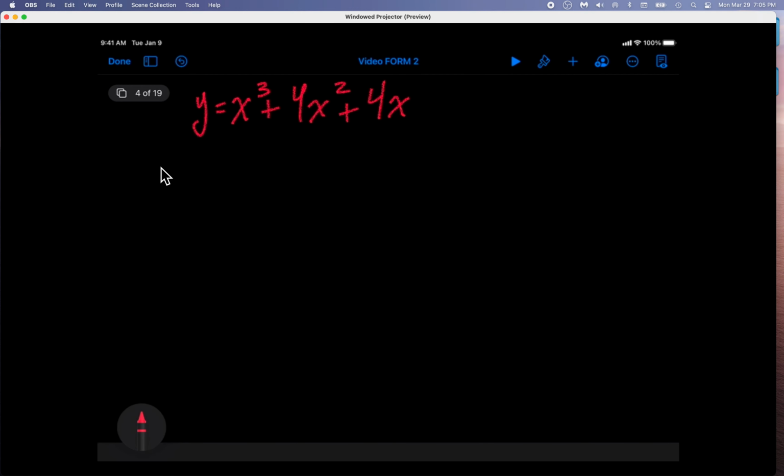Now, in this particular case, we have a third degree polynomial. That's odd. There's no negative out front. Therefore, this graph is going to behave exactly like our good friend y equals x to the first power. And how does that graph behave? It's down, up. As x approaches negative infinity, it's down. As x gets larger, positive infinity, y goes up. It's a third degree polynomial, so at most 2 turning points.